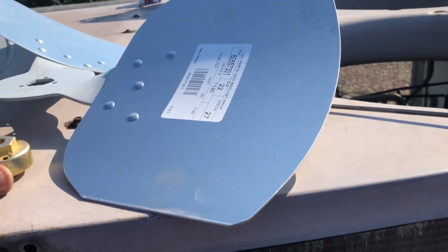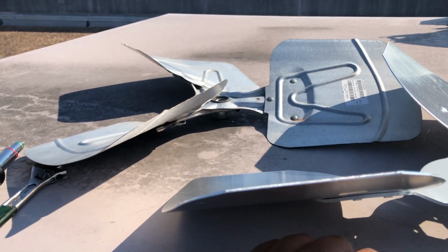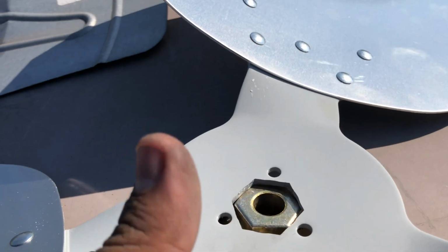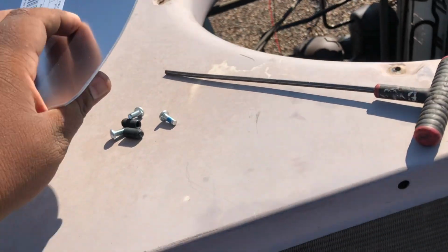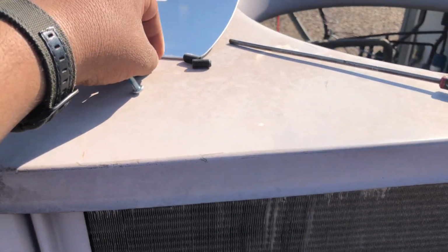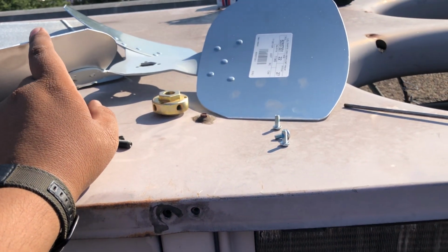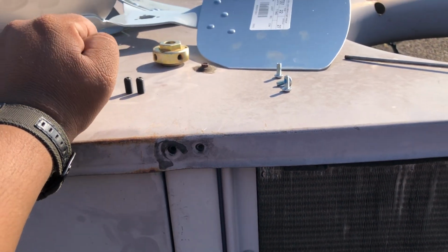So what I'm gonna do is put an adapter on that blade, and as you can see, the key is underneath. So I'm gonna do the same thing, put it underneath. This is gonna go right here, and then I'm gonna put 3 screws that this key comes with. These are the 3 screws right here, 1, 2, 3, and this one comes with 2 keys. You can either use both keys or one. In this case, I'm gonna use both because this blade is a little bit heavier, so that's a lot more protection. It comes with both, so use both. It's better.